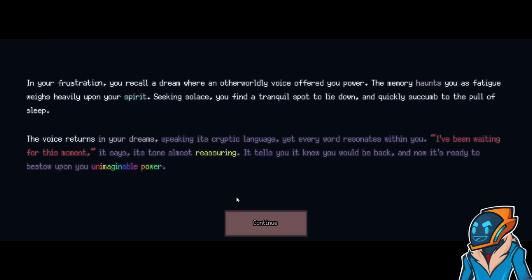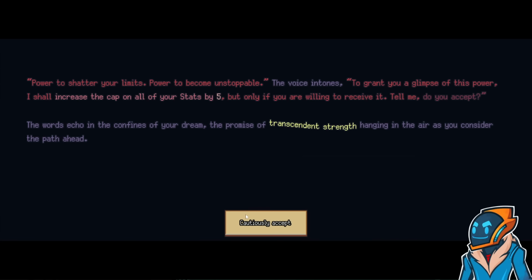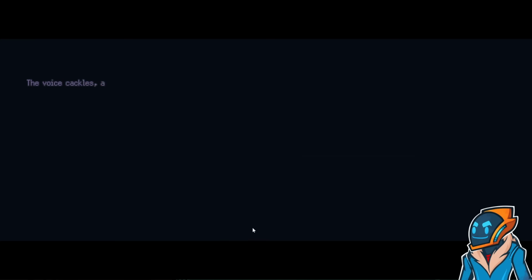The voice returns in your dreams, speaking its cryptic language, yet every word resonates within you. "I've been waiting for this moment," it says, its tone almost reassuring. It tells you it knew you would be back, and now it's ready to bestow upon you unimaginable power. "Power to shatter your limits, power to become unstoppable," the voice intones. "To grant you a glimpse of this power, I shall increase the cap of all of your stats by 5. But only if you're willing to receive it. Tell me, do you accept?" The words echo in the confines of your dream, the promise of transcendent strength hanging in the air as you consider the path ahead. Cautiously accept.